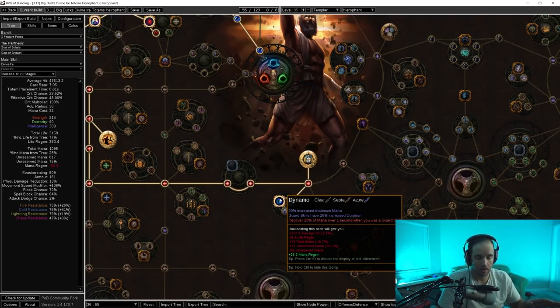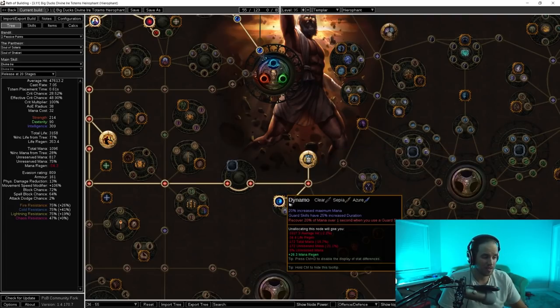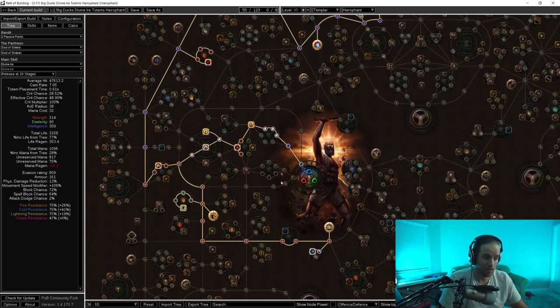All you need is a maxed Clarity and nothing else, and your defenses are pretty much good for the entire time that you're leveling. I grabbed this around like level 40, I think. You can do it earlier, you can do it later, but the Agnostic plus this Dynamo node with Arcane Cloak is really, really good. Don't overlook it.